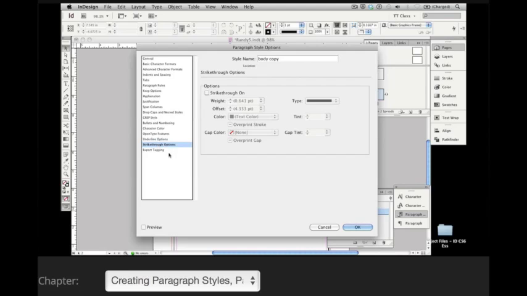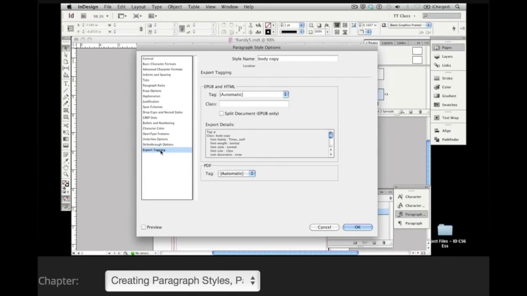And finally, I have the export tagging layout, which I can use if I'm working with digital or interactive documents in InDesign. It gives me the ability to set rules for HTML styles for setting my type. Or if I'm working with PDF, I can apply paragraph tag formats to that. We'll cover this in detail in Total Training's InDesign Interactivity course that will be offered shortly.